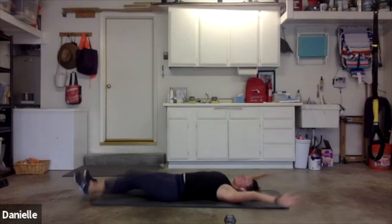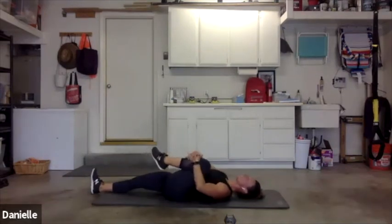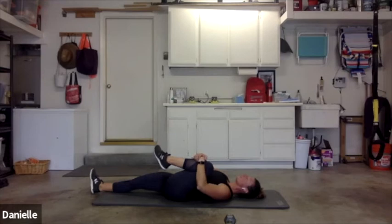Good. Pull 1 knee into your chest. Pull that 1 knee into your chest. I want you to think about grounding that other leg so you feel that stretch through the hip. All right, so you're pulling that knee in. The other leg is extended out. Good. Feeling that nice long stretch to the front of that hip.